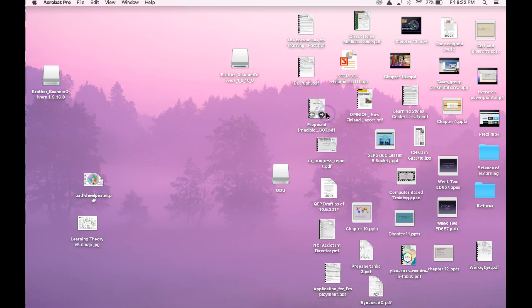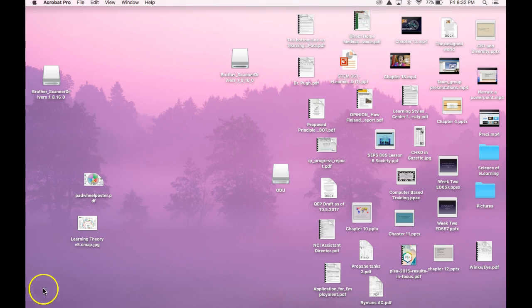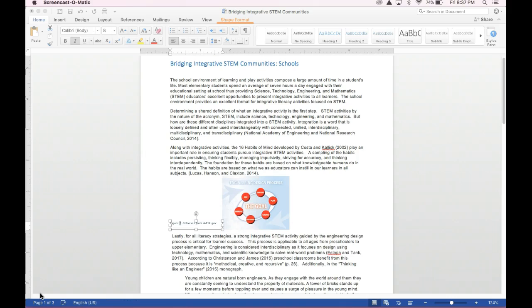So we're going to save all these changes that I made, and it takes us back to the bottom line of what we're trying to do. So we're back at the original Word document, and the bottom line is we want to ensure that anything we post is not going to provide a barrier to understanding the training that we put forward. So I hope this little bit of an introduction to what you have to do to make documents or information that you post online accessible will prove to be helpful to you.